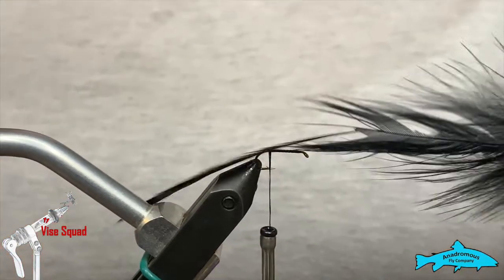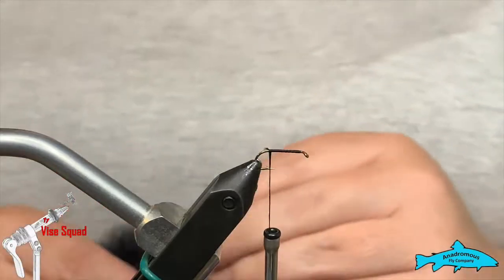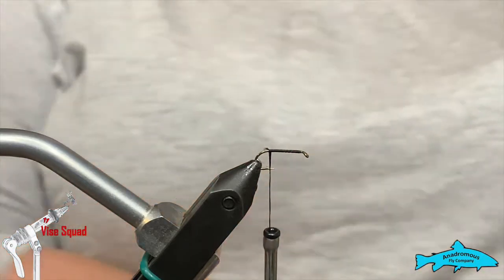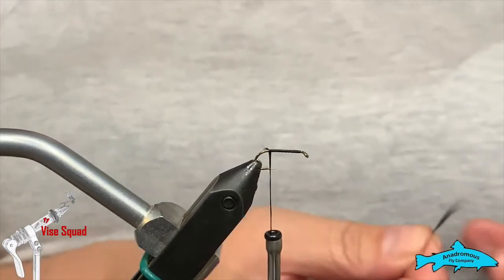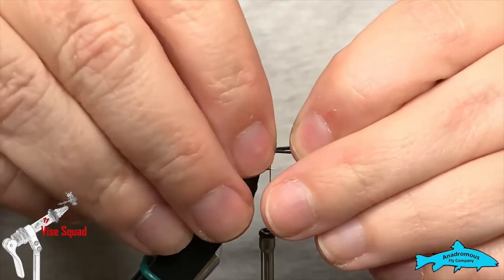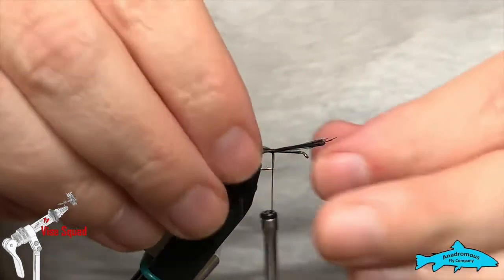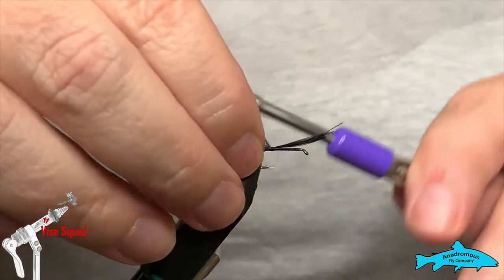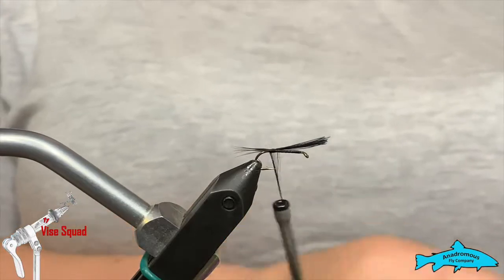So the next thing we're going to put on is a tail, and we are just going to use a basic black hackle. You're just going to grab some fibers from that. You don't want it super thick, but you don't want it super thin either. And I usually try to go about the length of the shank. I'm going to roughly guess, but I am notorious for tying them too long, so I do like to put a few loose wraps to look. Yeah, just a little shorter. And that's about perfect for what I like. Now don't cut this off, because we are going to use that as we tie in for kind of a body. Build it up a little bit.